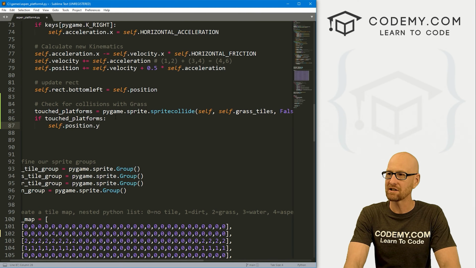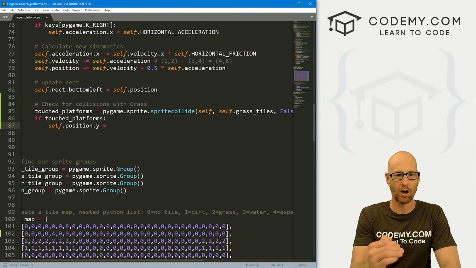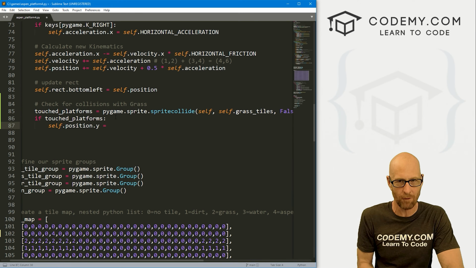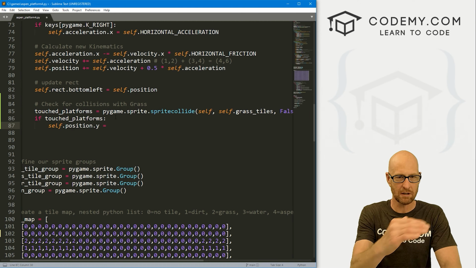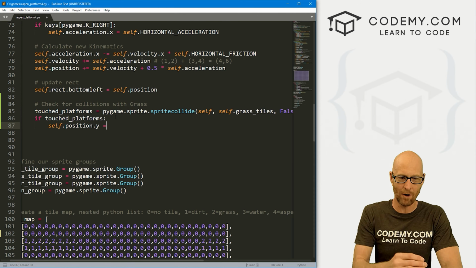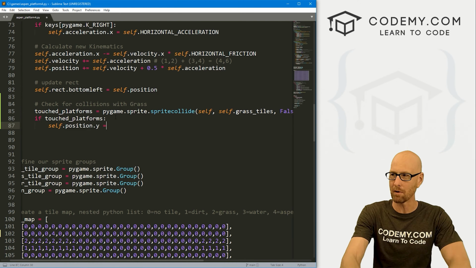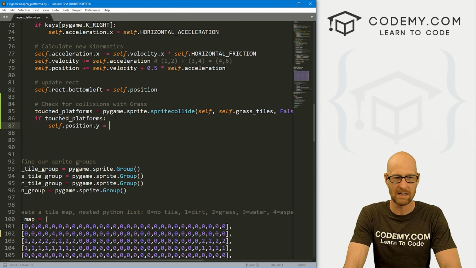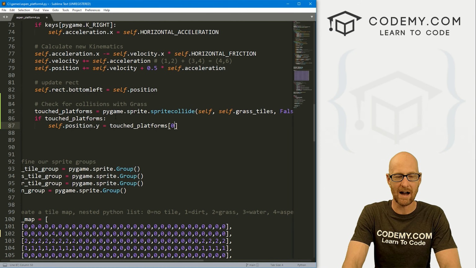So we want to change the Y position, and we want to put Aspen on top of that grass. We don't want her to fall through it. So every time we touch a piece of grass, we want to keep her position from falling and make sure it's right above that tile. So that would be our touched_platforms, and that's going to be the 0th item in that list.